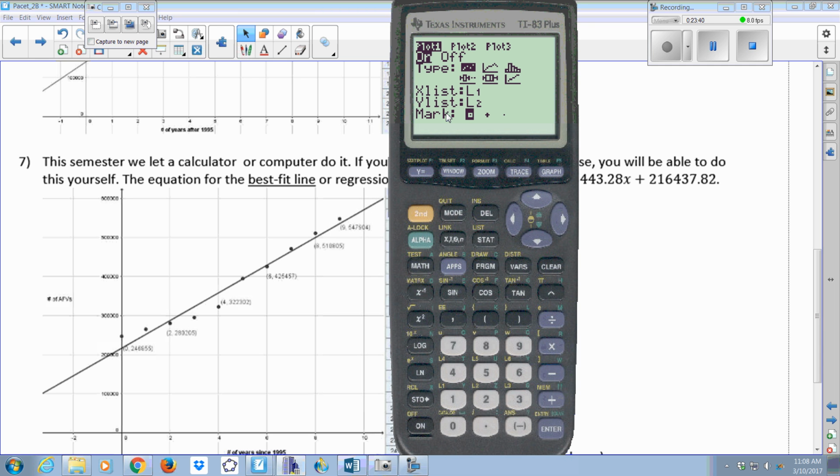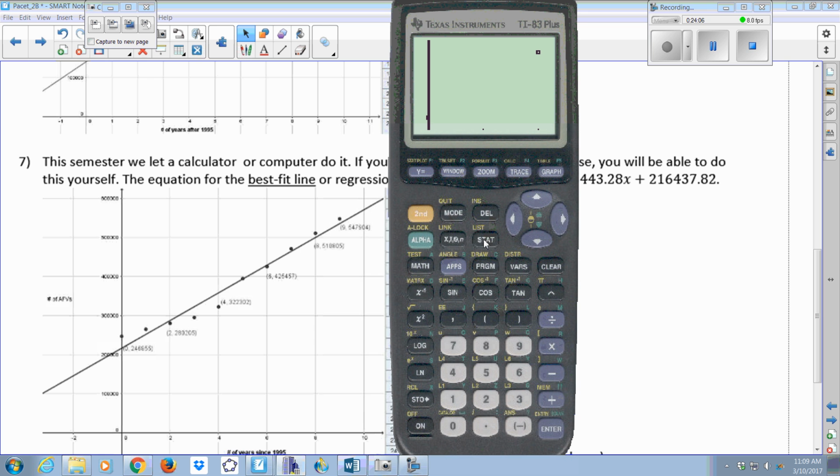Remember we talked about earlier in the year zoom 6 being the standard window that went from -10 to 10 on the x-axis and -10 to 10 on the y. Well, zoom 9 will create a scatter plot of your data. It's not very interesting because it's only 2 points. Here's your y-intercept and here's your other data. But imagine having the scatter plot I've already drawn for you on your class notes, right?